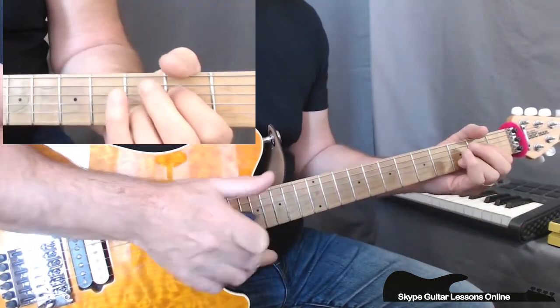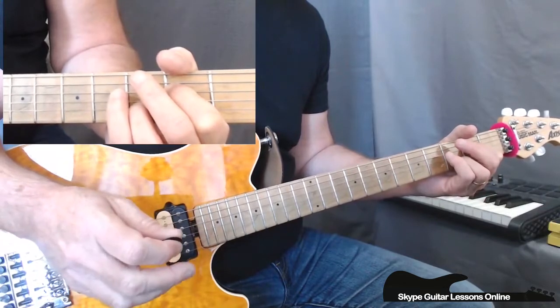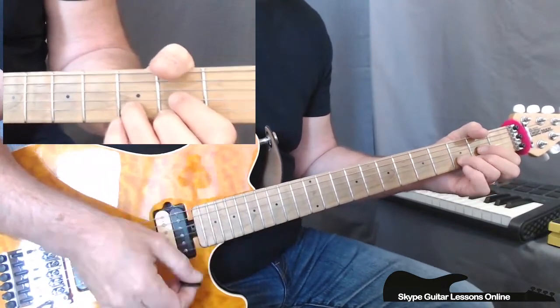And then we would start into the kind of single note section that he does, just playing through some arpeggios. But let me just run through that intro so you get the idea. So, 1, 2, 3, 4.